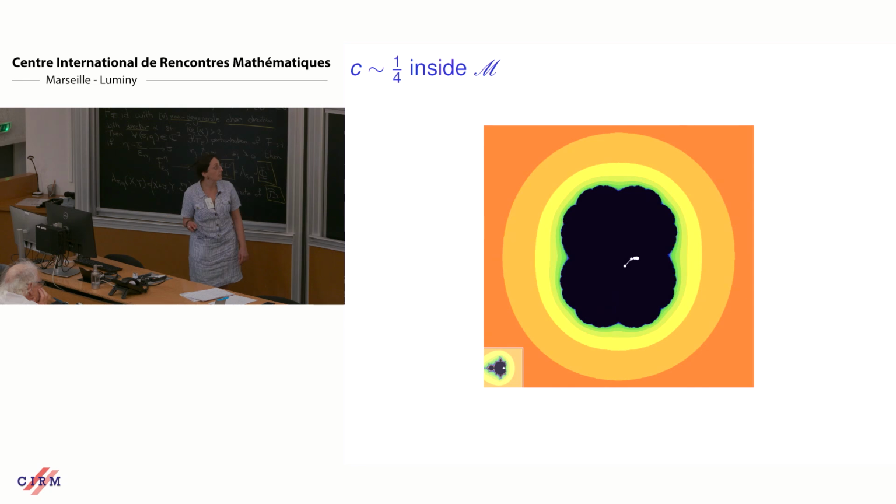So let me show you pictures, it's not a proof, of what happens if I take a point. In this little square, this is the parameter C that I chose. In here you see an orbit which is, I'm very bad at this, converging to some fixed point, okay? So you still see black. So you still see bounded orbits, okay? These are points living in the filled Julia set. And the boundary of the black part is the Julia set, okay?